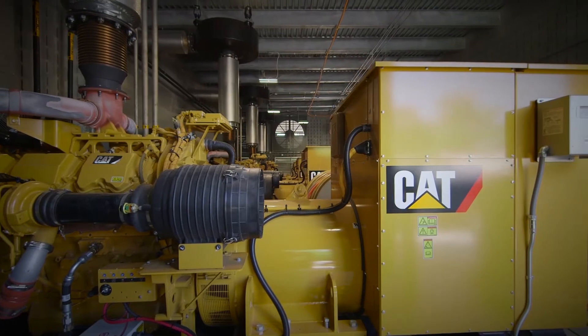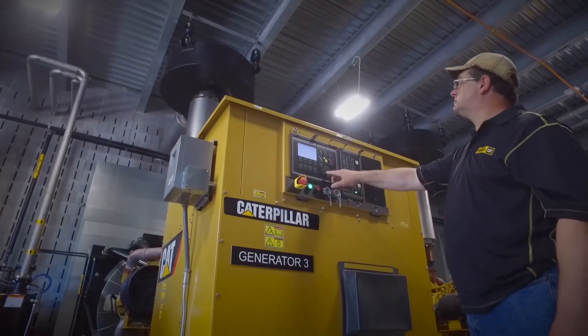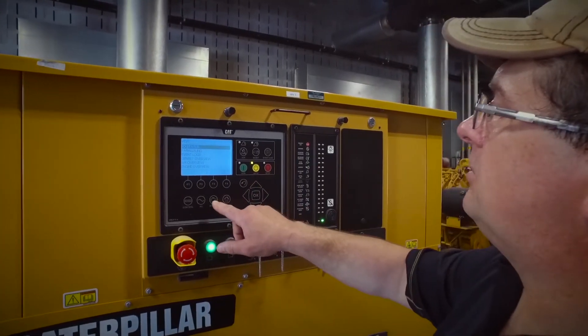I think it is definitely going to be an emerging trend. Onboard paralleling eliminates a huge footprint that you don't have to have with switchgear — it's self-integrated, mounted on the controller. Very cost-effective, instead of going to full-blown switchgear, and it provides a lot of what switchgear normally would provide. Anytime you can shrink that down, make things seamless and integrated, it's always typically a win.